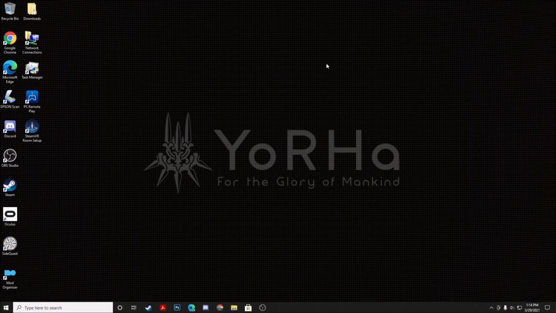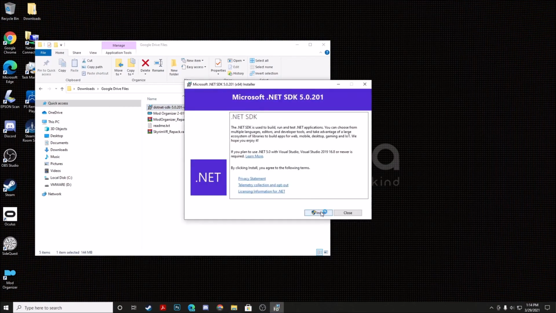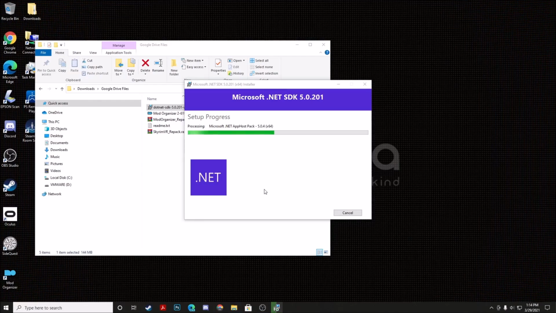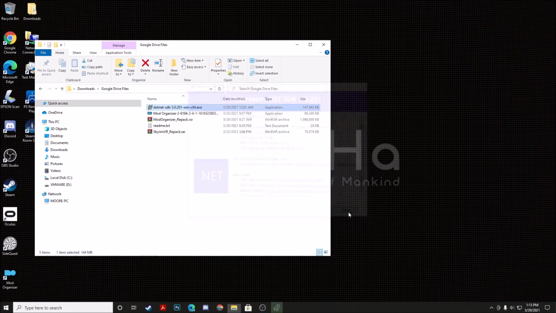To get started, the first thing you want to do is go ahead and close out of Mod Organizer 2 if you have previously had it open. You're then going to go back to the folder where we downloaded our Google Drive files. And you want to make sure you install the .NET SDK 5.0. So go ahead and click Install, and then hit Yes. Also note, if you have any previously installed versions of older .NET runtimes, you do need to uninstall them. Once the installation is done, you can go ahead and hit close.